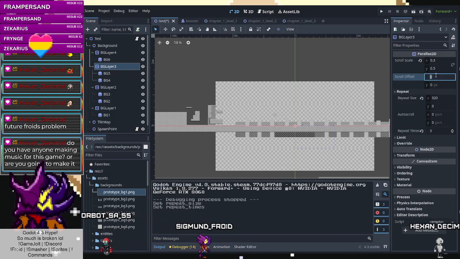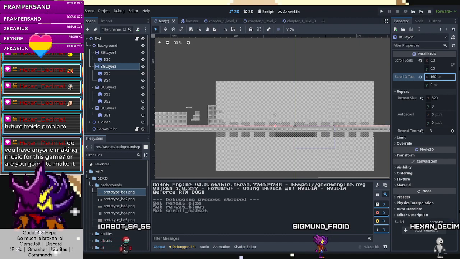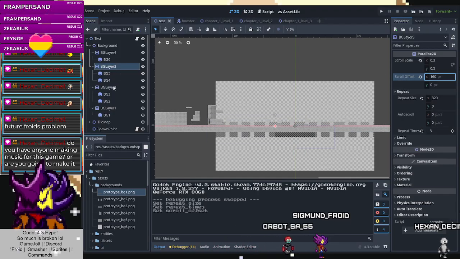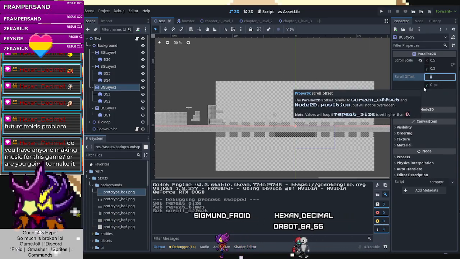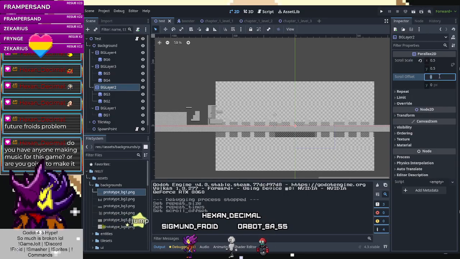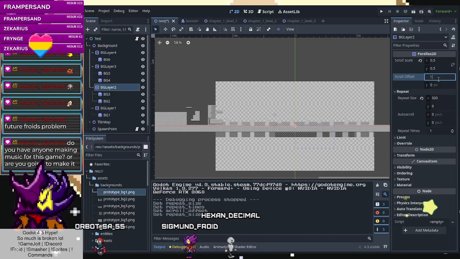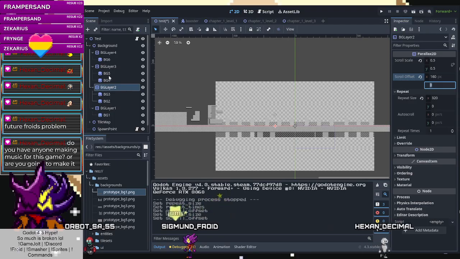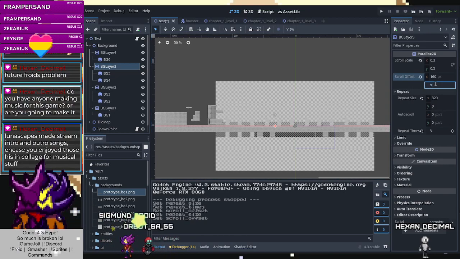And scroll offset 160, right. And that should work for all of them. Obviously I should probably make more layers for the towers, but yeah, I'm probably going to make most of the music myself, because it's something I want to get better at anyway, so no reason not to.